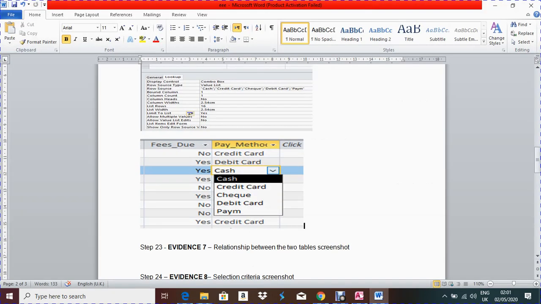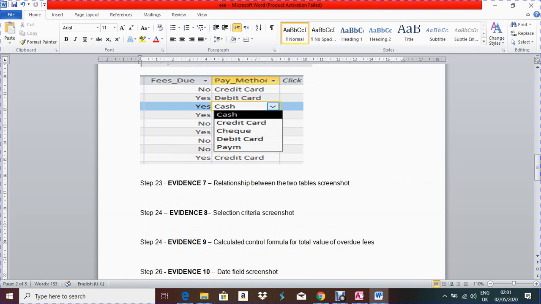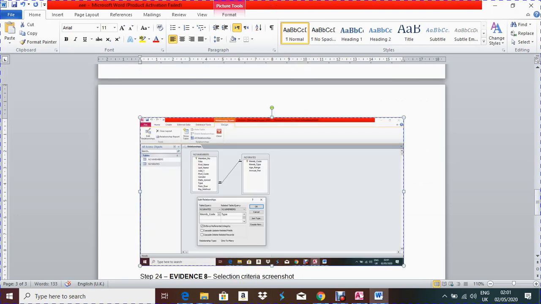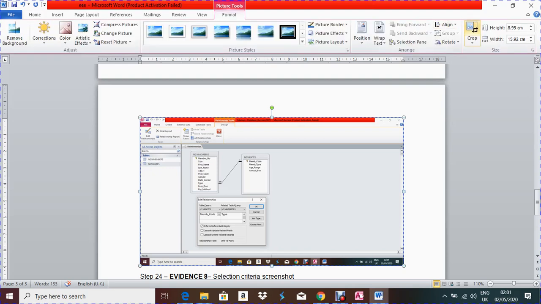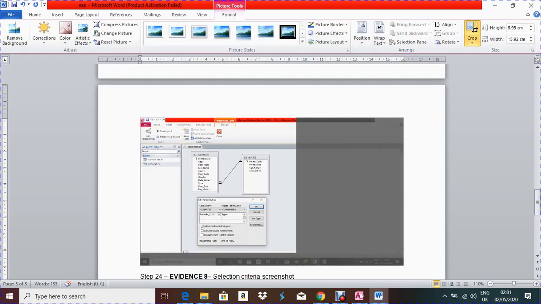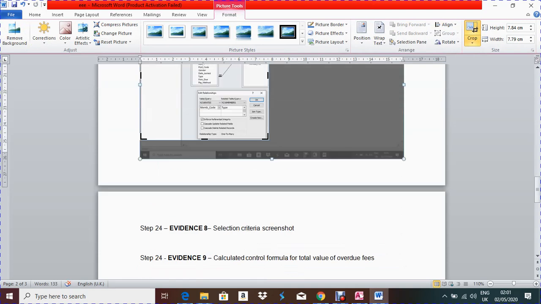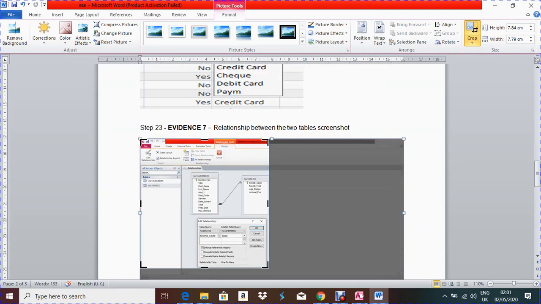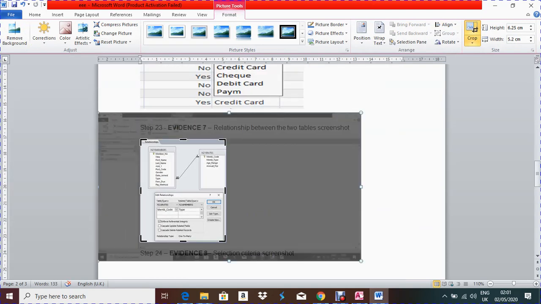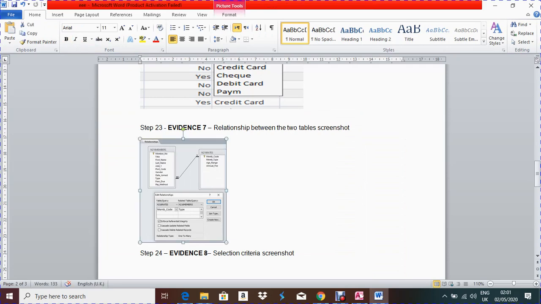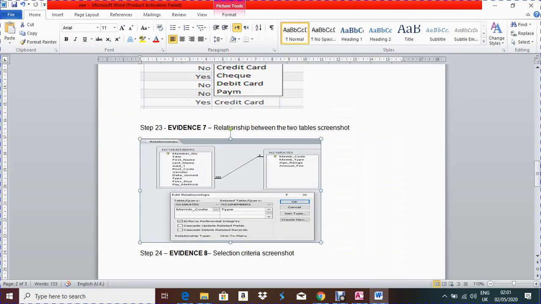Now go to the evidence document, and under evidence 7 you just paste it, and you crop this part. Go to format, crop this part, okay, and this part. Now make it a little bit big so everything is visible properly.